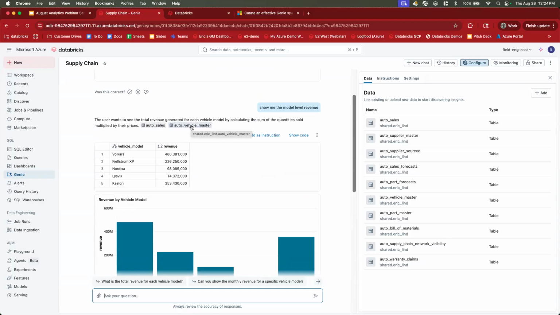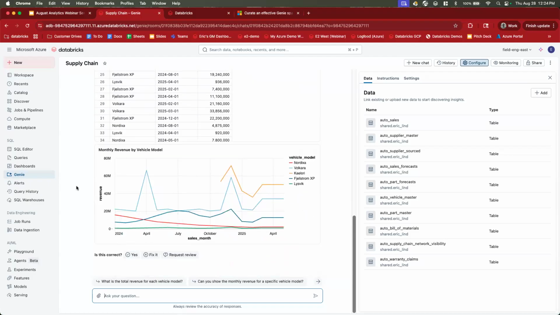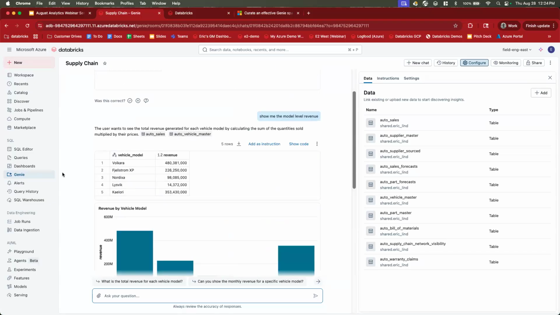So there might be other tables in your data set that you have to loop into your data model. Other things like the model. Let's say I just had an identifier in my database table for like MDL or some other acronym that references what the model looks like. You might have to provide that description for Genie to understand exactly what columns you're referencing.